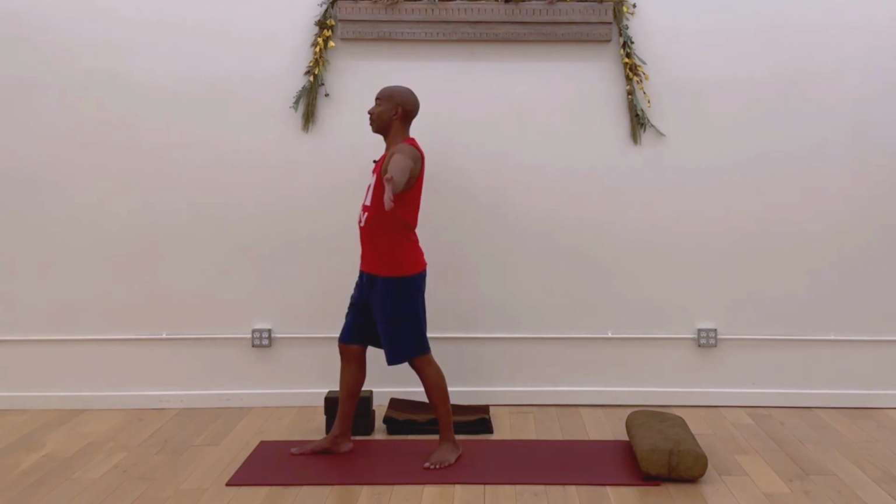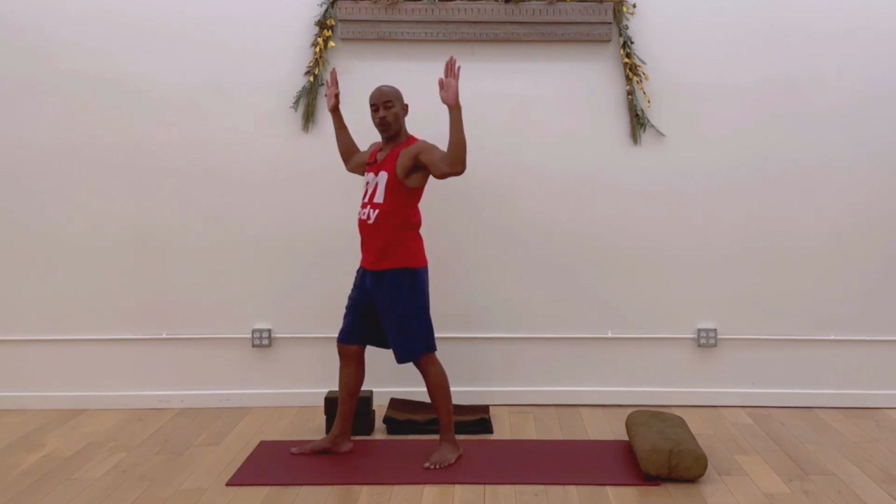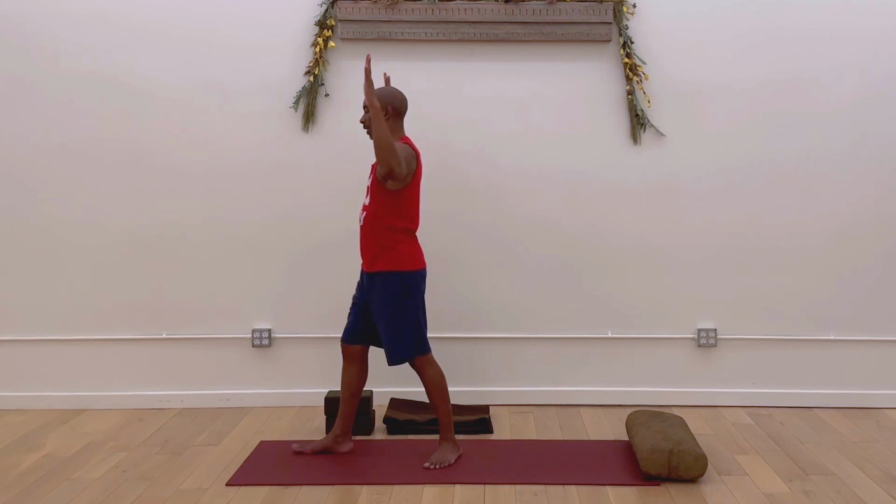Inhale, extend both arms up. Exhale, bend your elbows to about 90 degrees here. This is a very mild lunging position, a variation of Warrior One that I like to do in our class. We'll of course be doing another version of Warrior One.